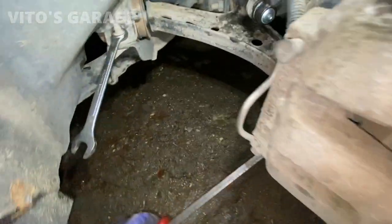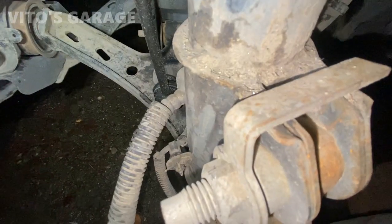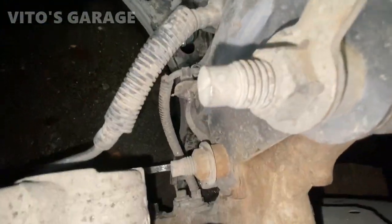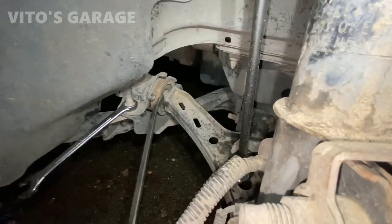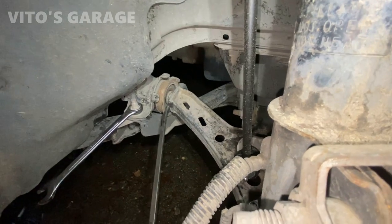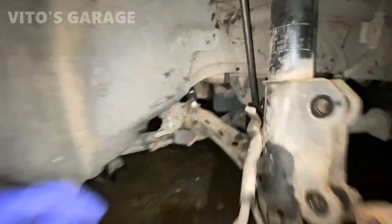This side is also not better. Listen to this. Ball joint has play. That bushing is also torn. Yep, now this side is all back together.